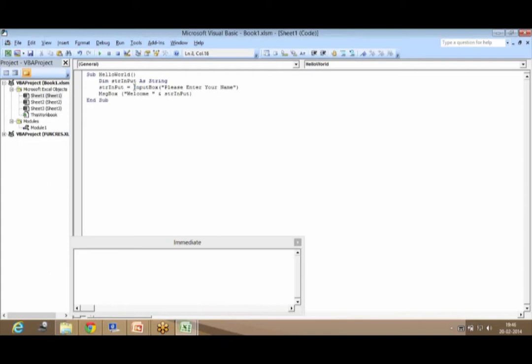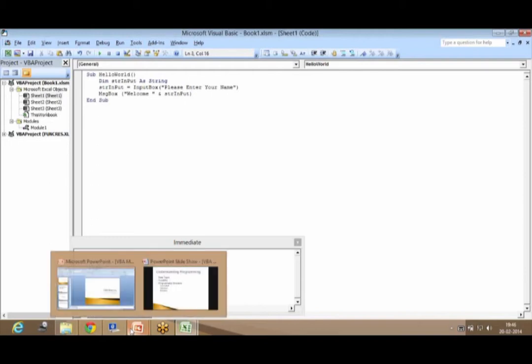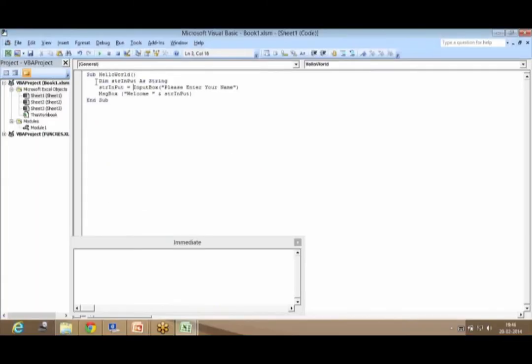Okay, so we saw what is the data type and what are the variables. And now we are going to the programming structure. So when we write the code, till now you will be able to see that VB will execute this line for us, and then this line, and then this line. It's obvious, isn't it? It's going in a sequence. If you want to change the sequence, then you have two options. Either you can go for selection, or you can go for iteration, which means you can choose between different sets of codes, or you can say one set of code has to be executed again and again.